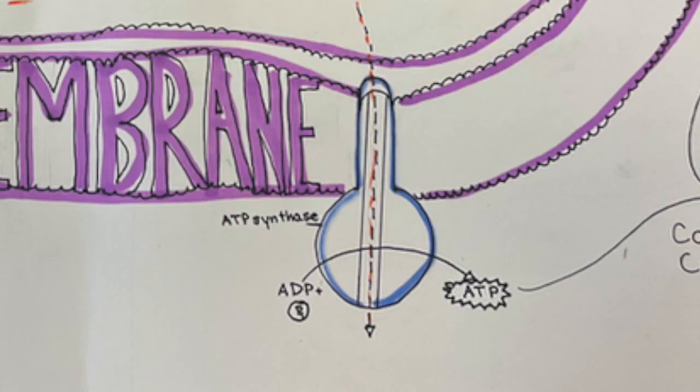Now, because of the buildup of protons, chemiosmosis occurs to attempt equilibrium. The protons in the thylakoid space pass through the membrane to the stroma, where there is a low concentration. The energy released from this generates ATP.